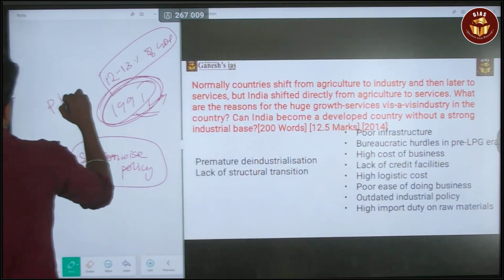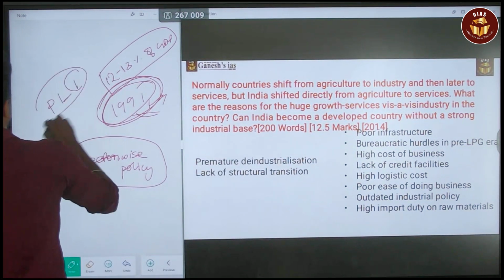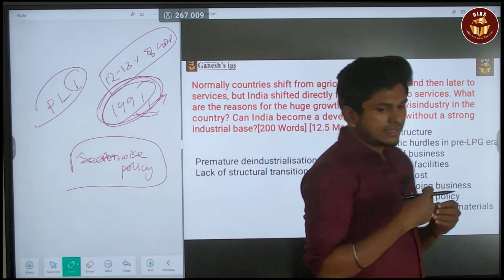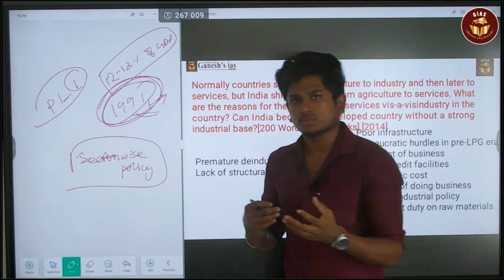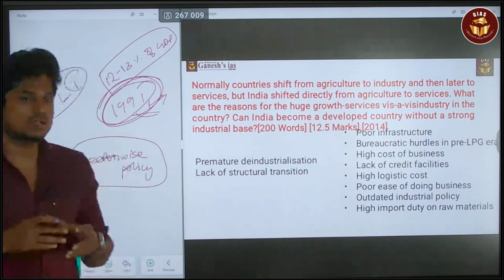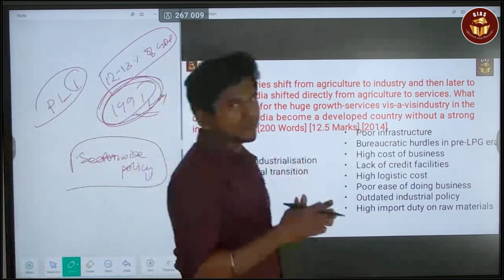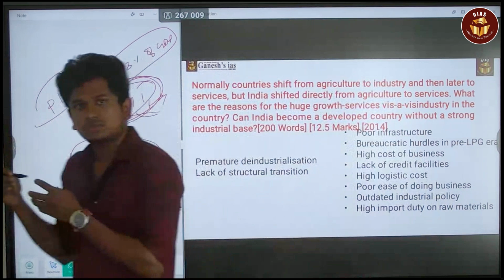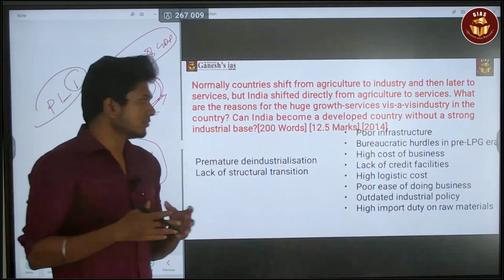Now we are doing production linked incentives. There are many things we are doing, which try to address specific sectoral issues. Even though we are trying to address the sectoral issues, there is still a need for a holistic plan. That can possibly be given only through an industrial policy.